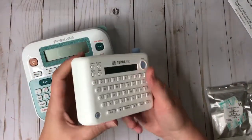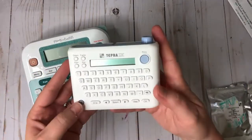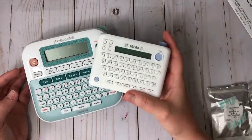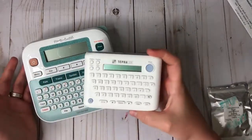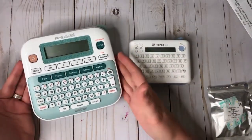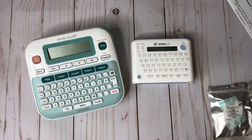The Tempra Light has a smaller screen and no shift key, whereas the Brother does. I don't know why the Tempra is priced higher, but I love that you can use coupons on it. I'd recommend waiting until Michaels has 60% off to score one. For the Brother, no coupons are available, but maybe watch for Black Friday deals or keep an eye on eBay — just watch your sellers.